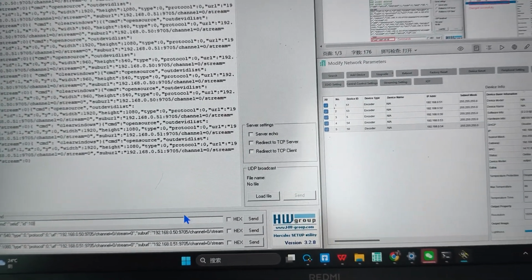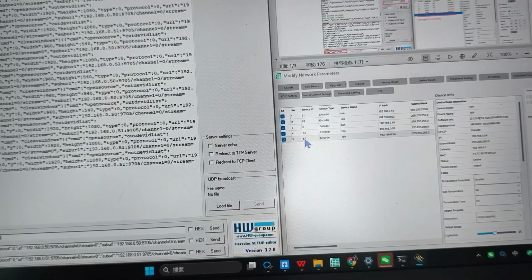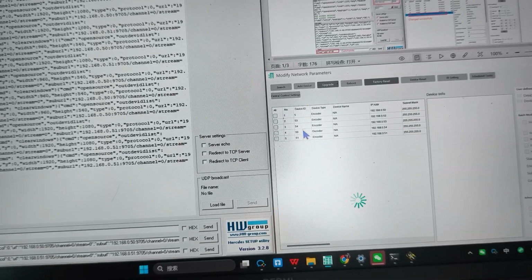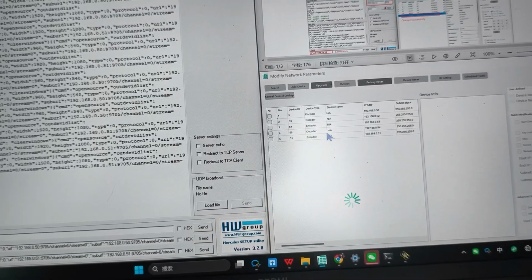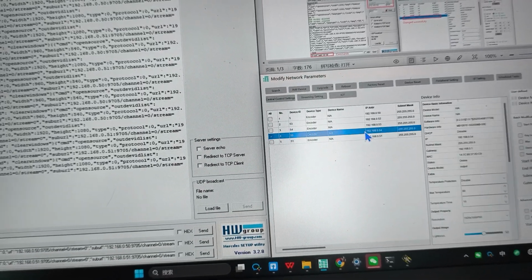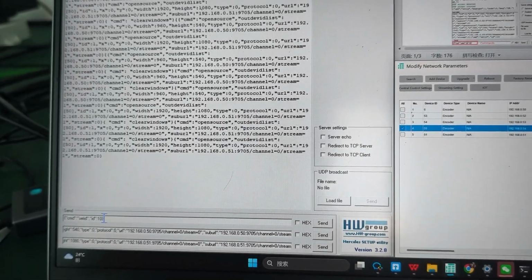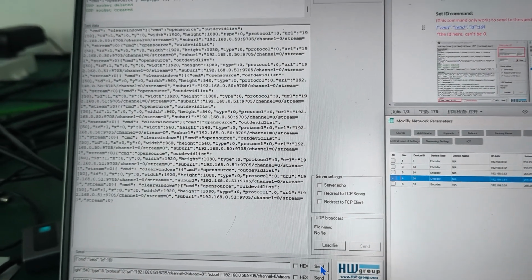Let's see how we can change it. Right now it's still 50, this is the ID. We can search again. Right, 50. Now I'm just going to change the ID to 10. We can click to send.